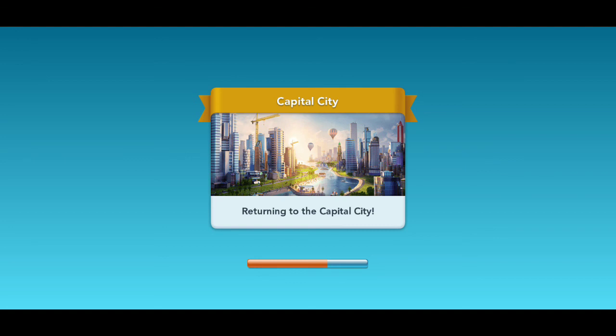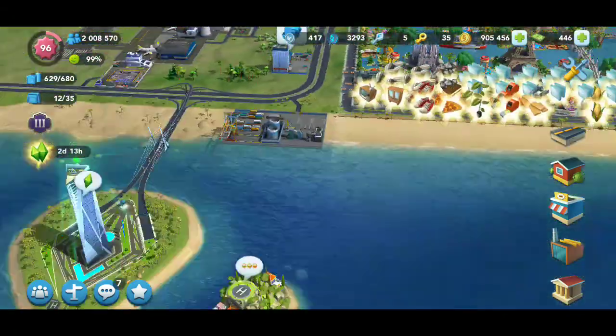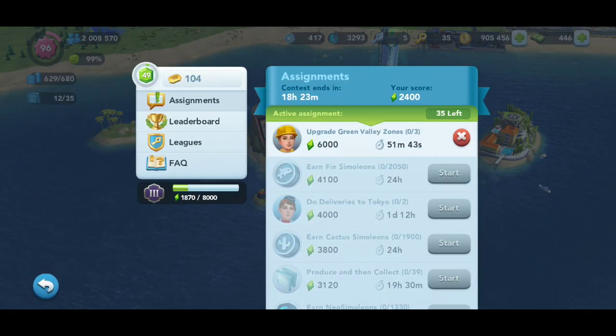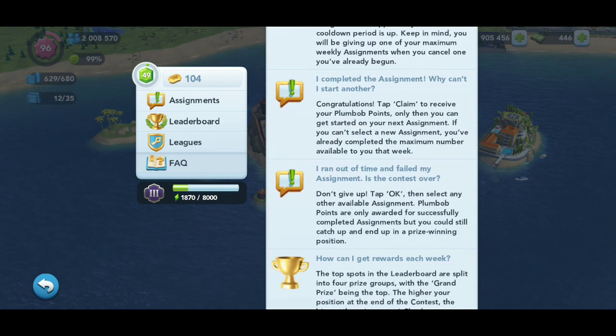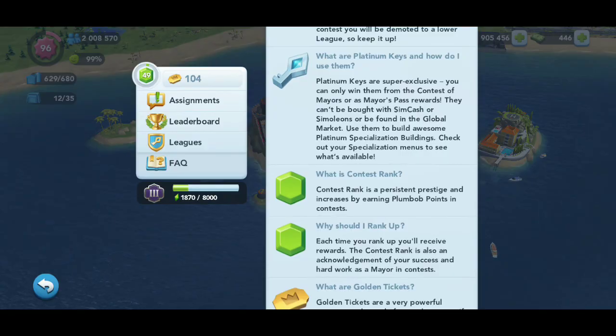There is a FAQ section in the Contest of Mayors, and that tells you everything you need to know about war. It doesn't tell you everything you need to know about the contest, but it tells you how the rankings work at the leagues and all that, which I have done a video on. But I'll show you how to get to that right here before I go ahead and end this video. Now, right here, see, how do I choose an assignment? If I choose the wrong assignment, I ran out, I failed, and so on. How do the leagues work? You get the point.